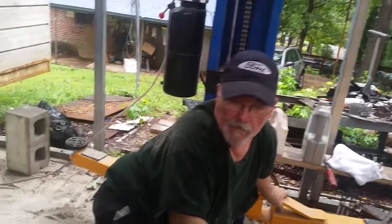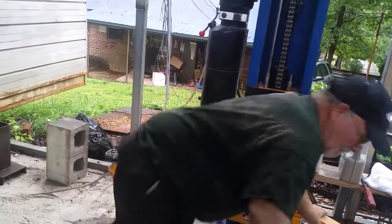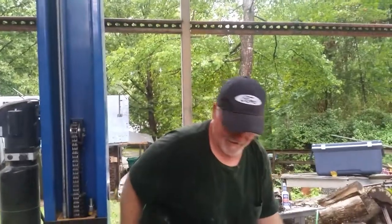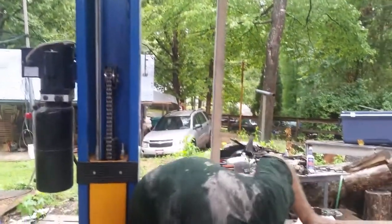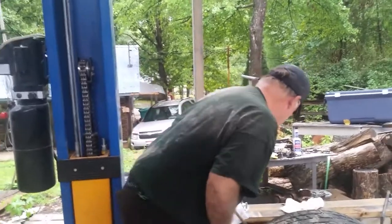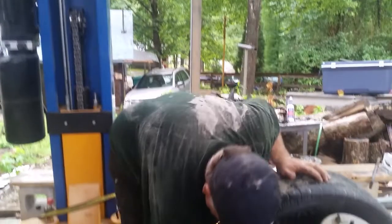I guess we could have pulled the outriggers back on it and picked the whole frame back up. We wouldn't have been laying on our backs. Yeah, but I done said that before, you know, in other videos. We've got all the tools in the world. It's just a matter of using them. And being a Minuteman causes you to overlook that. And you just say, hey, I got to get it done. I'll just lay down here.